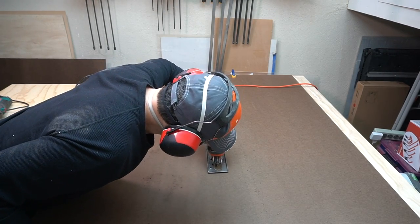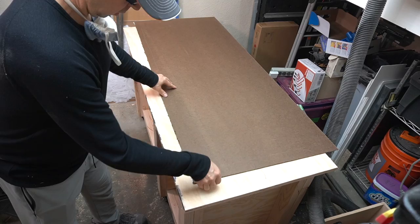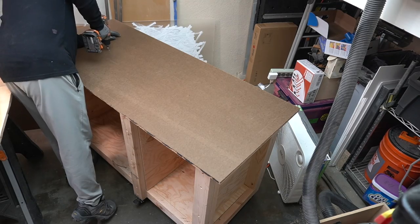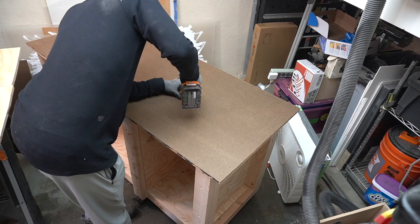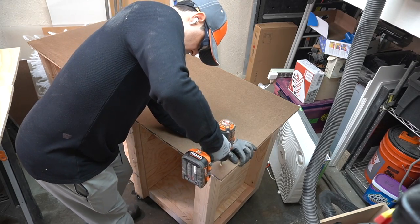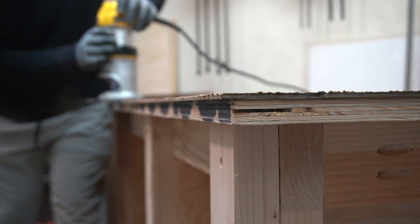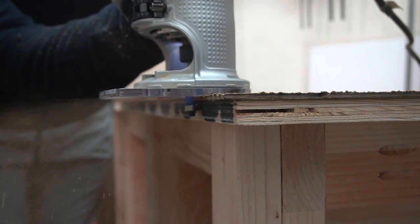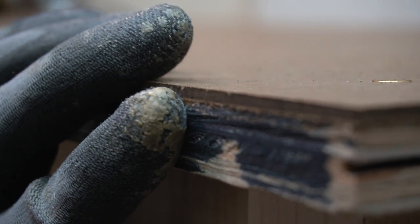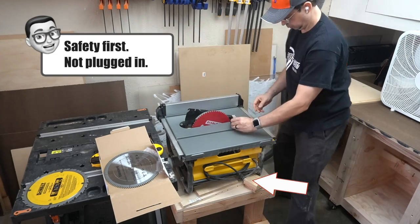By the way, because my workshop is so tiny, I have to do this little dance where I go underneath the large pieces that I'm cutting. Here's the other idea I borrowed from Steve Ramsey's BMW design — using hardboard as a topper for the workbench to protect it from glue and other things. If you end up messing up the surface, you can just replace it easily. Here I'm using for the first time something called a flush-cut bit — and holy crap, that is so satisfying. Look at this — it looks beautiful, so nice and flush.